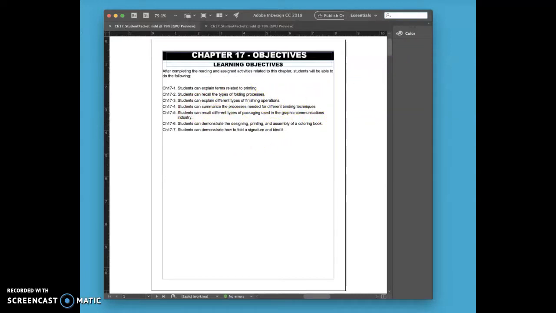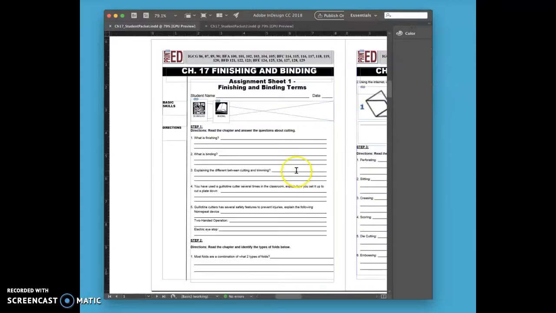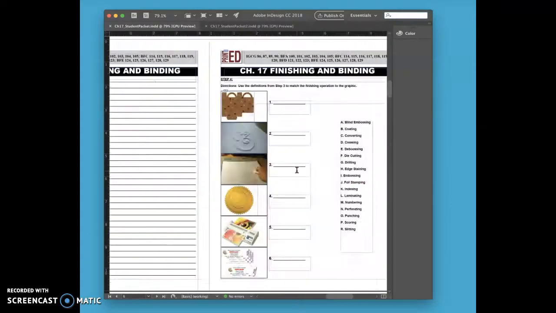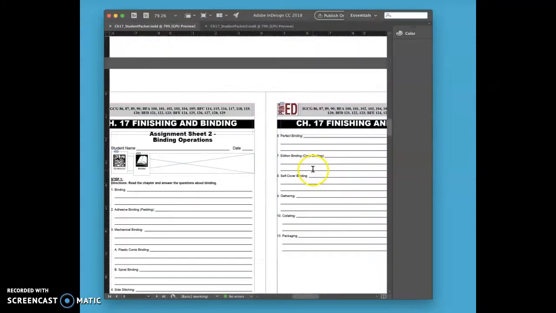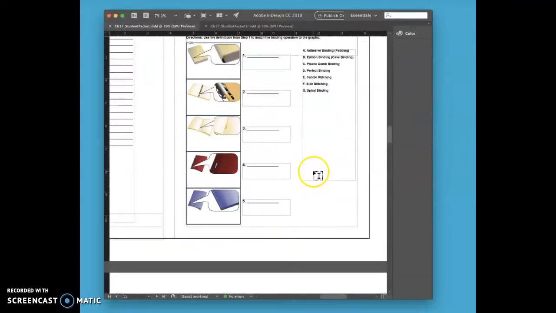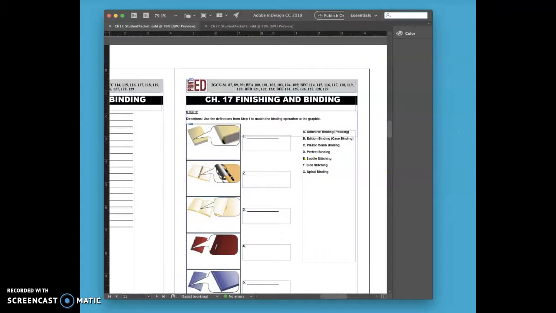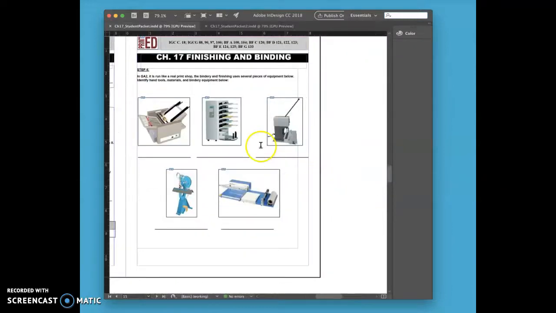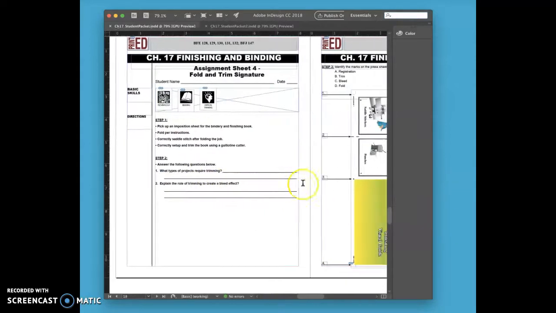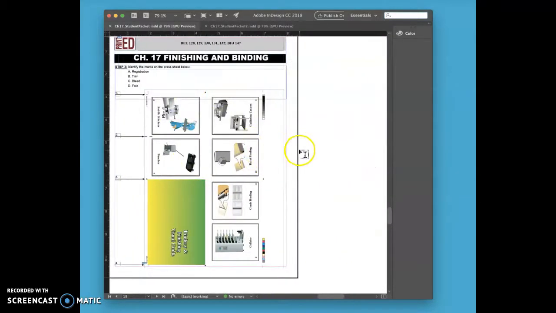Going through this, I have several activities where they had to answer questions, identify information, and match. I had that for finishing equipment, and there's my rubric. Binding operations had the same thing. I also had assembling a coloring book, which we didn't have a chance to do since we were online, identifying tools, figuring out pricing, and identifying printing registration marks. When we were going to do it in the classroom, a lot of this stuff we aren't able to do. So I revised it.